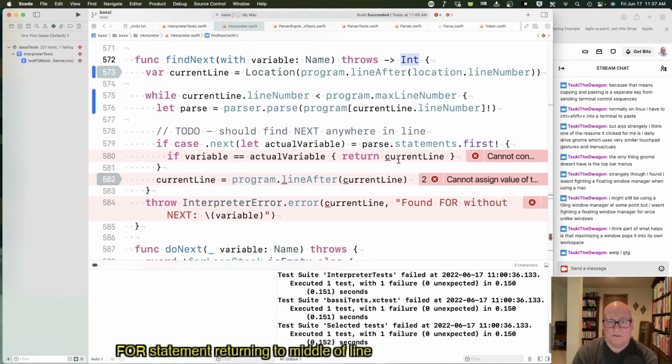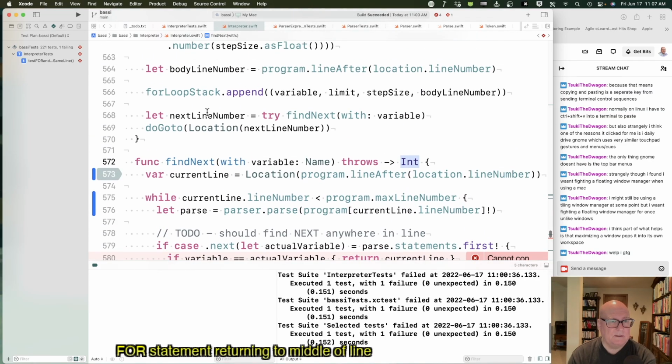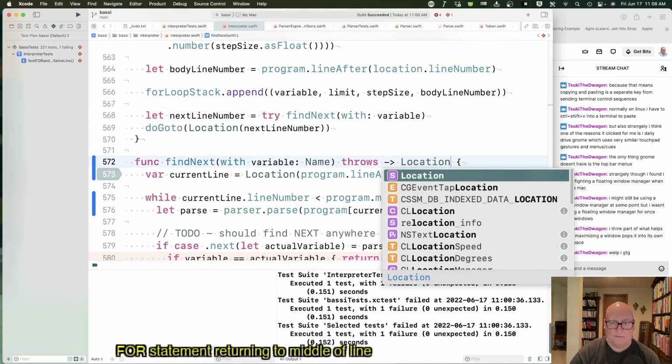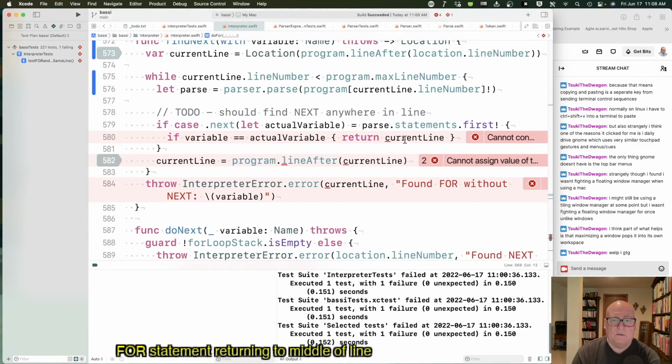So we really want to return the, what are we doing with it? Line number. Yeah, we really want to return a location. Where is the next? And so it's already a location, so we don't need to convert it. That's a step forward. All right. If the variable is that, then return current line.